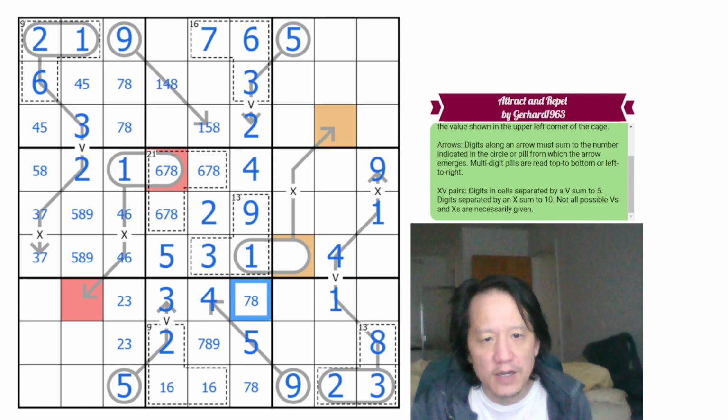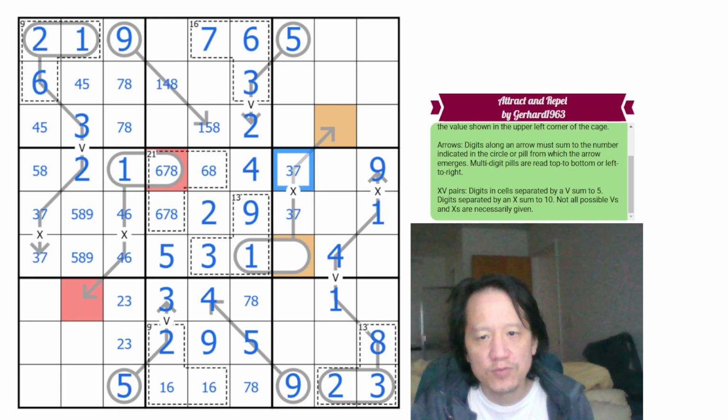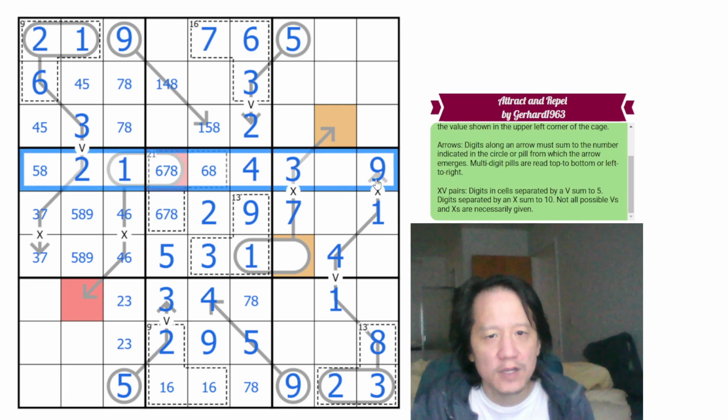This can't be 9. This is a 7, 8, 7, 8 pair, so this must be 9. This can't be 7, so it's 6 or 8. 3 has to be one of these. This is either 2, 8, or it's 3, 7, but the 2 can't be in either of those. So therefore, this must be 3, 7, and the 3 must be here because there's no other place for 3 to be in row 4.